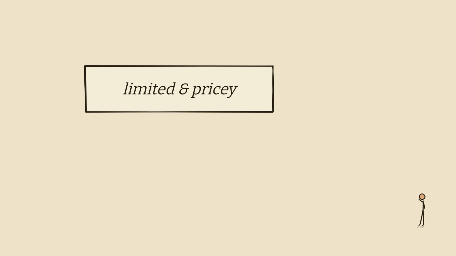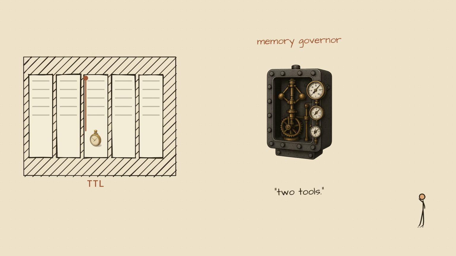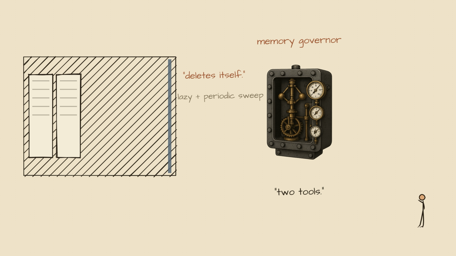Now, the second problem. Memory is finite, so Redis needs ways to avoid running out. It has two tools for that. Tool 1 is expiry. Tell any key to delete itself after a number of seconds. Ideal for caches and sessions that shouldn't live forever. A subtle thing worth knowing when you're debugging memory, keys don't always vanish at the exact second they expire. The store removes them lazily when they're next touched, and during occasional background sweeps, so an expired key can linger briefly. That's normal behavior, not a leak.